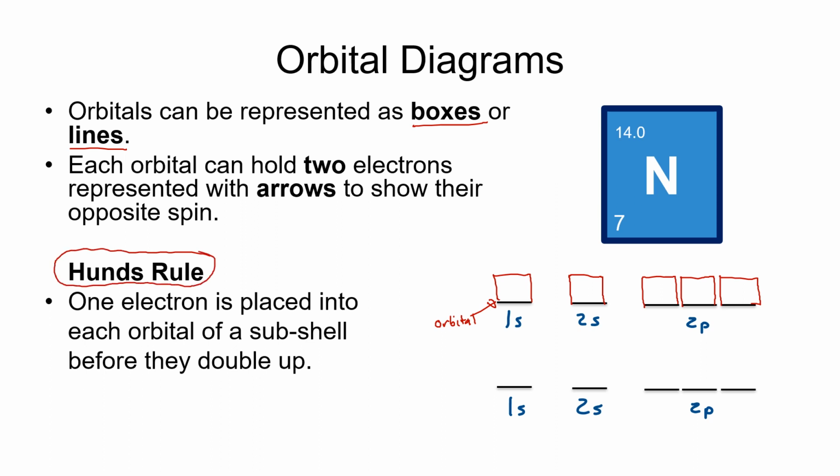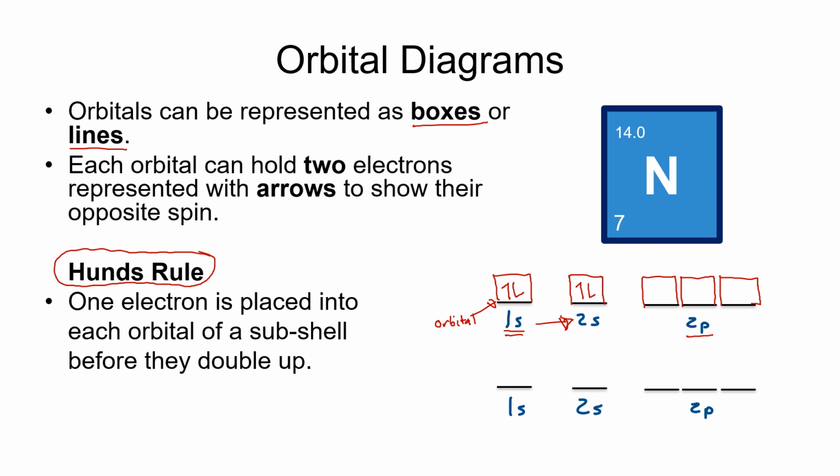Hund's rule is just a way of filling the orbitals within the same subshell. So you're going to still start at the lowest energy subshell and work your way up, just like we did with our electron configuration. But when you're filling up a bunch of orbitals within the same subshell, what you want to do is spread out the electrons as much as possible. So what that means is that we're going to have 2 electrons in here. We're going to use arrows to represent the spin values. The up arrow we could say is the +1/2, and the down arrow is -1/2.